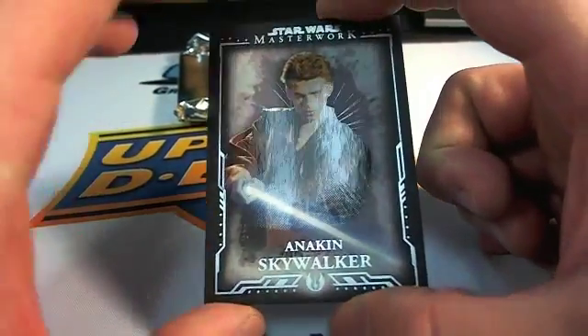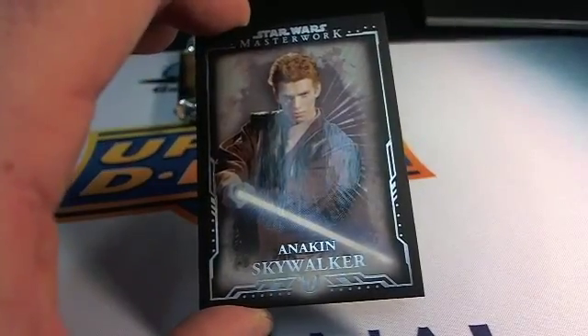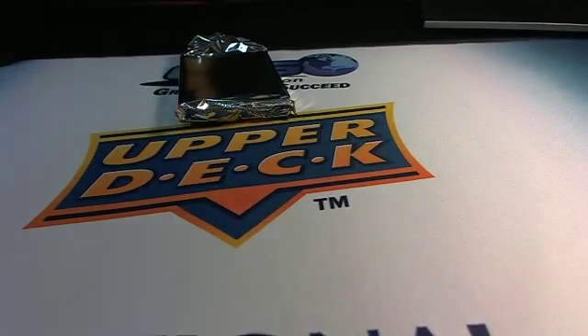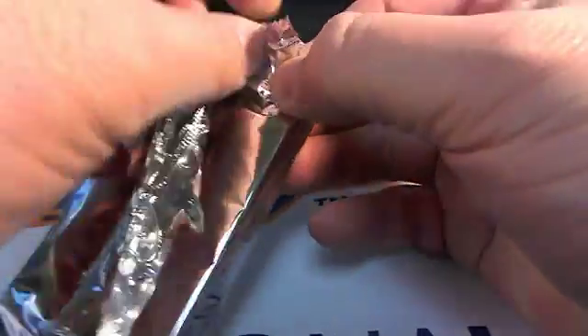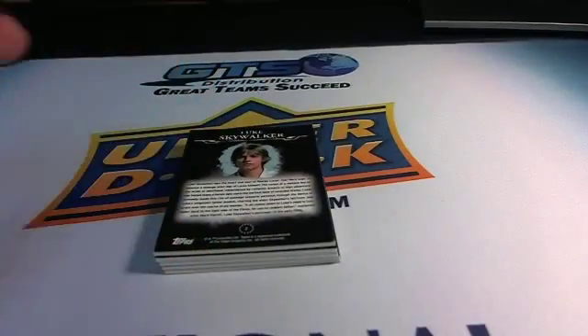And of course the last one in the pack: Anakin Skywalker. This one will also be going to random — surprisingly he does not have any autographs in the series. Alright, so we are down to the last pack right here, and then we're going to be doing a lot of randoms at the end of this.